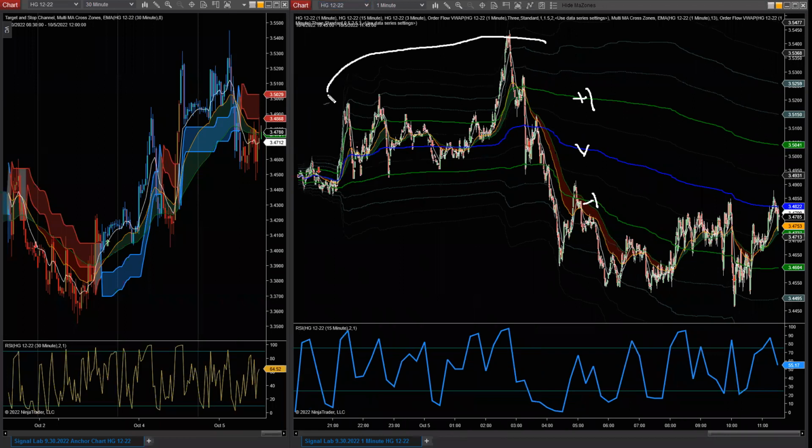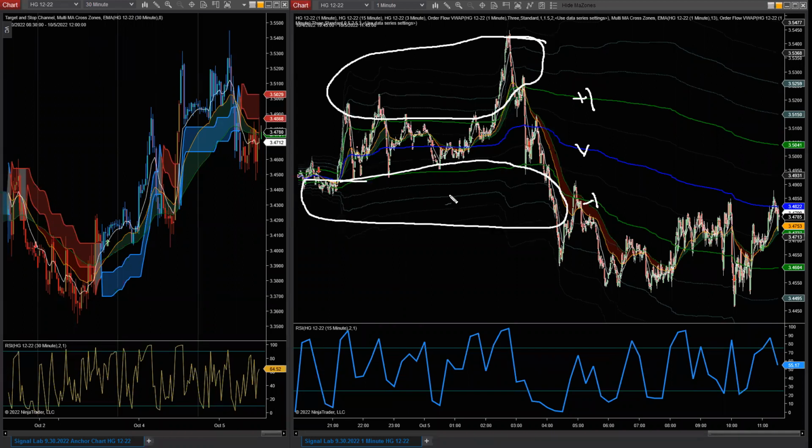And notice when the market is above that +1 in here, unless it's trending, right? Then chances are we're kind of in overbought territory. And when the market's down here, we're in oversold territory. But notice, how do you know that this isn't going to come back up in here? That's where you have to look at the larger time frame.